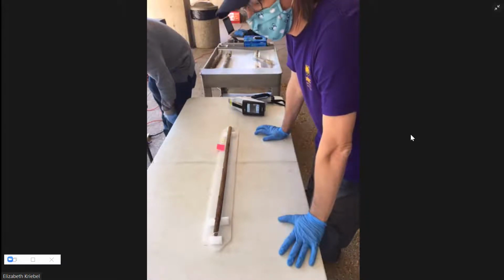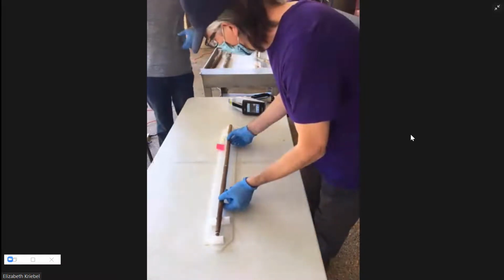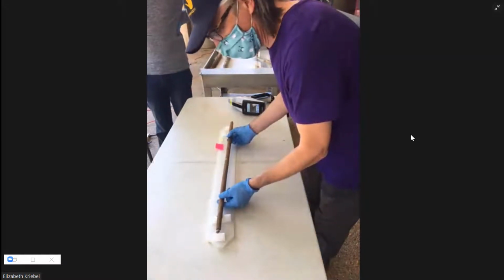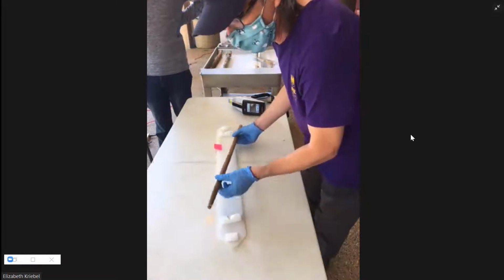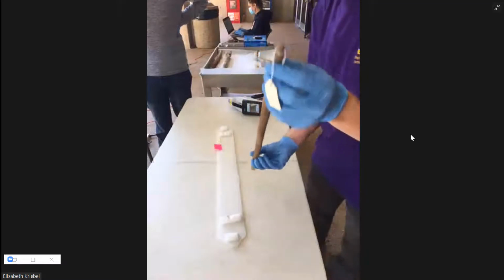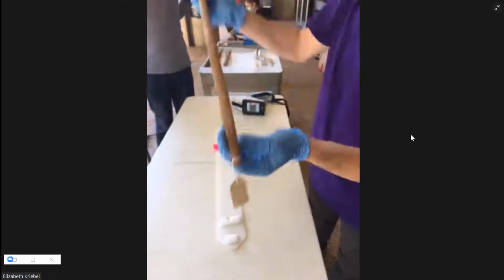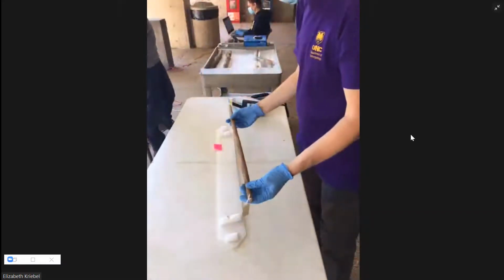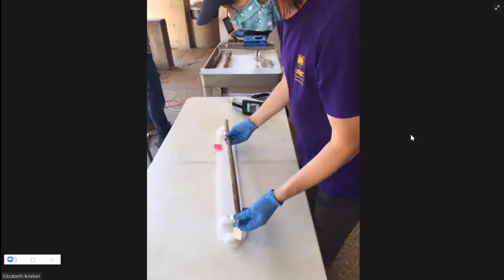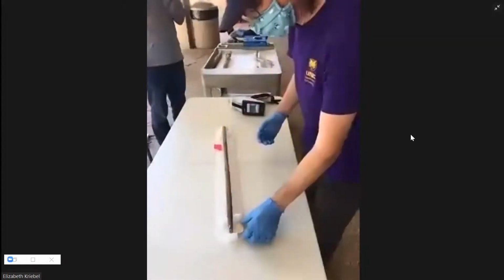So I don't really know exactly what this is. It appears to be a handle. At one point I thought maybe it could go to a spindle whorl. It's got this groove, you can see this here, kind of on the tip where the string is tied for the tag. So not quite sure what this is, but again, right now we're trying to answer the question, was it treated with anything toxic?